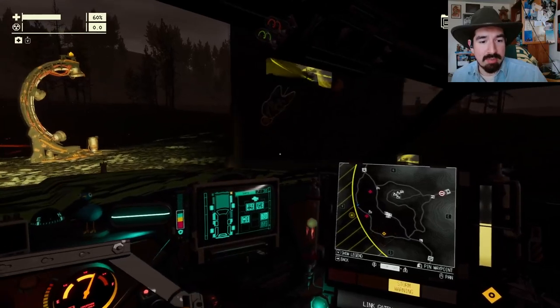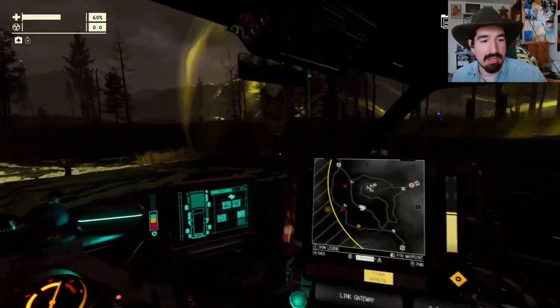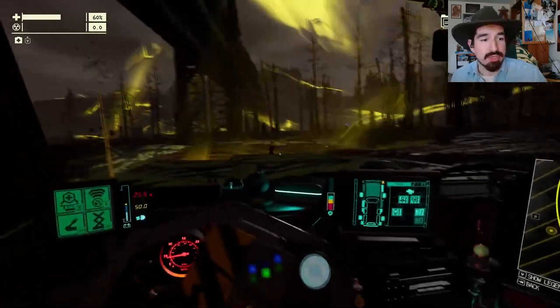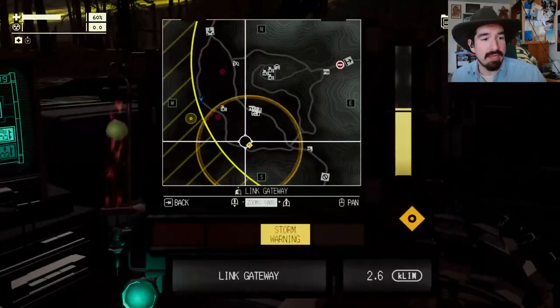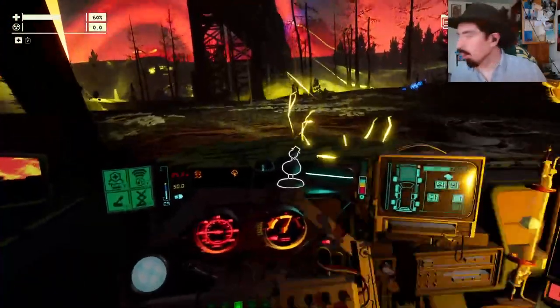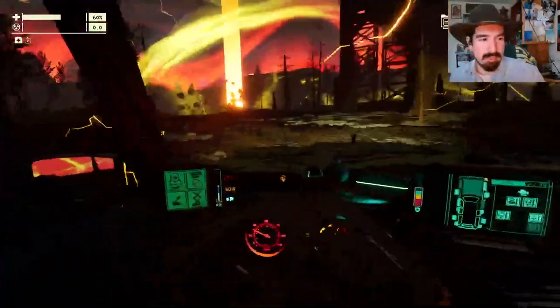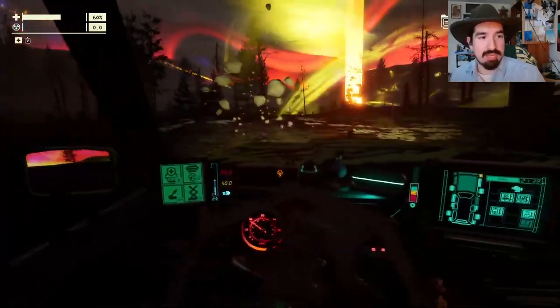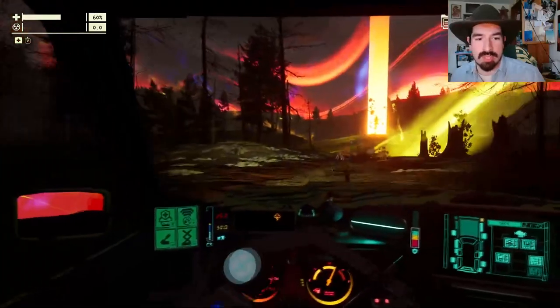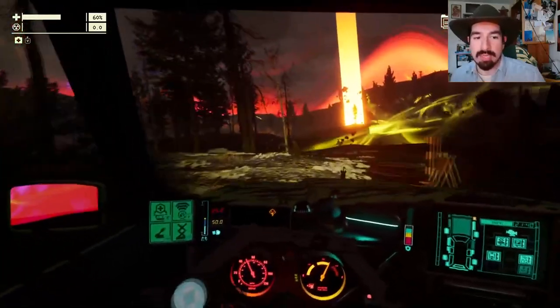We can do this. It's gonna be okay. It's gonna be all right. We can totally do this. We're just gonna follow the road. All right, ready? Spaghetti, and drive. Here we go. Woo-hoo! All right. There's the beam. All we gotta do is follow the road. Yeah, I know the storm is coming. I'm so aware, buddy.